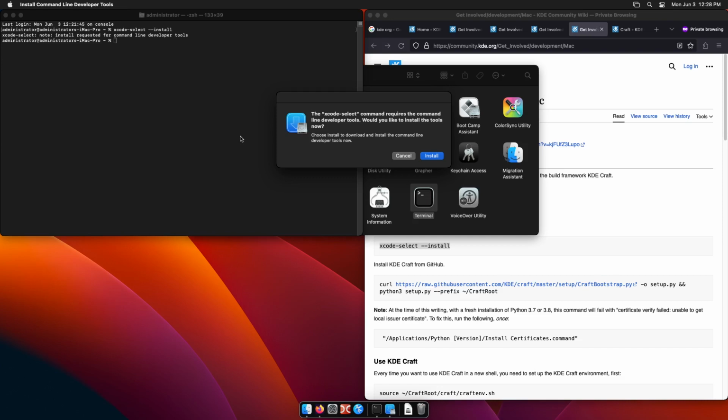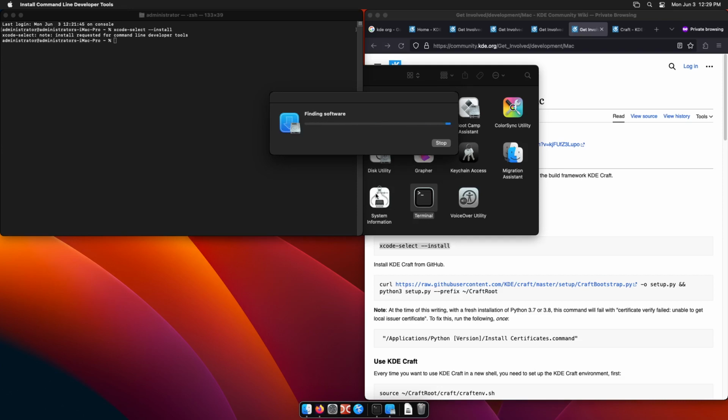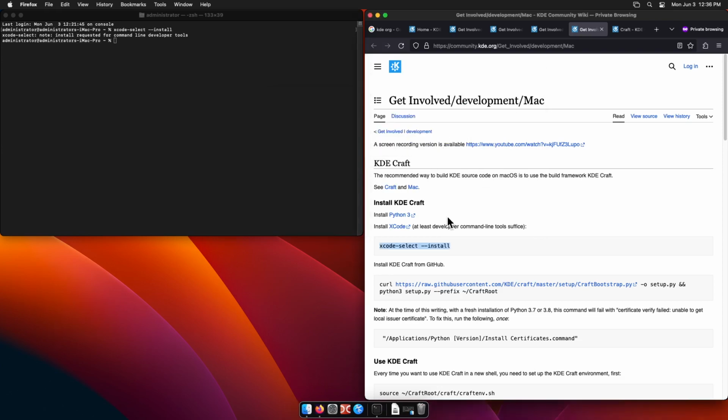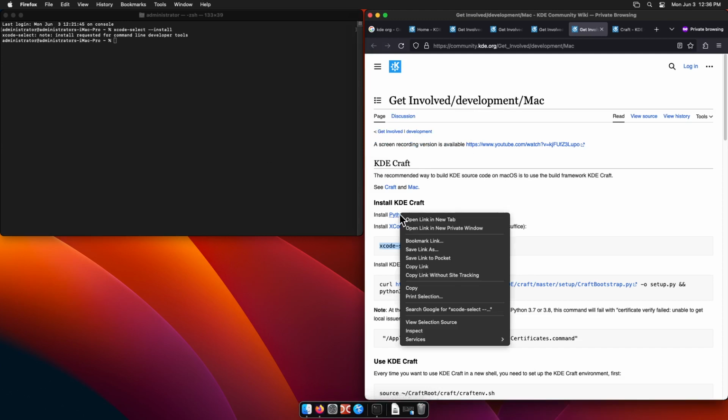We're going to need C programming language and C++ programming language compilers, which are not installed by default. We usually install them using this command line, xcode-select --install. We'll install a subset of the Xcode integrated development environment for macOS, the first party one from Apple. Install, agree. Okay, so the progress bar finished, and it says that the software has been installed. Done. Next up, we need to install the latest version of the Python programming language.